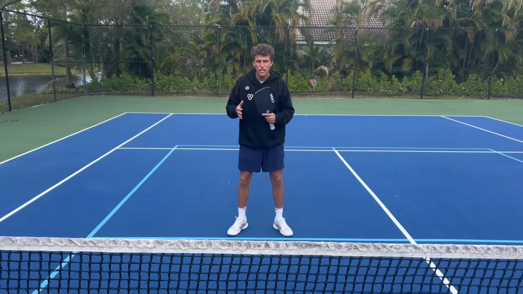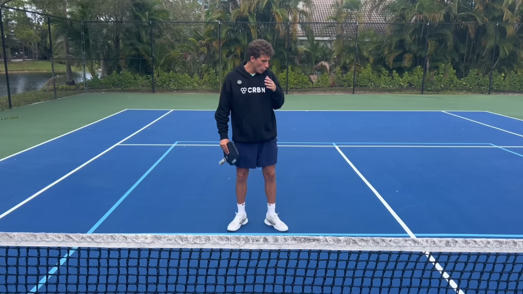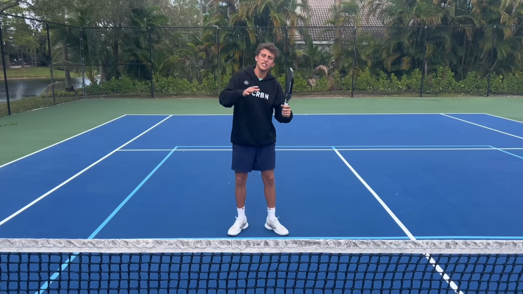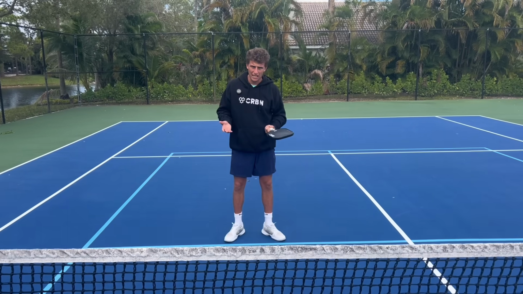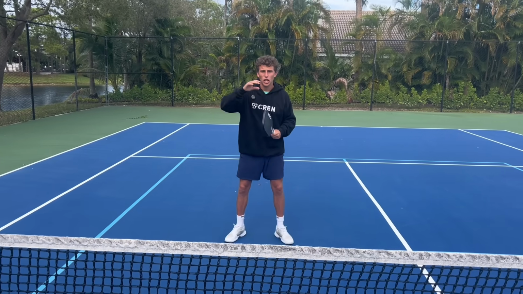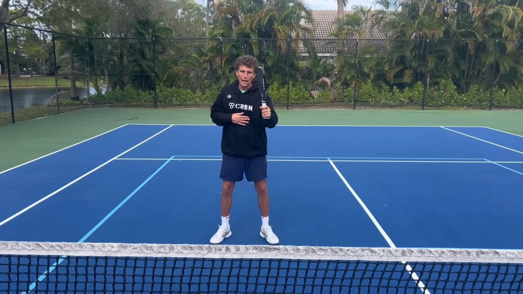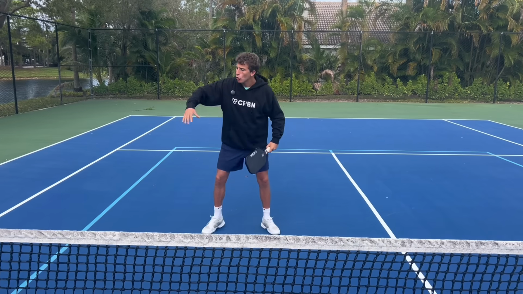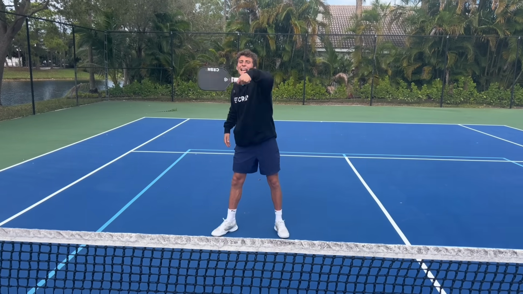The last thing we should know, let's pretend there's 4 players on the court: me, my partner, and then 2 opponents back. Let's say those opponents are hitting drops, they're trying to get to the kitchen. Since their balls are coming in slow, I need to do everything in my power to find my forehand. If they hit a drop here or over here, I should not be taking backhands.